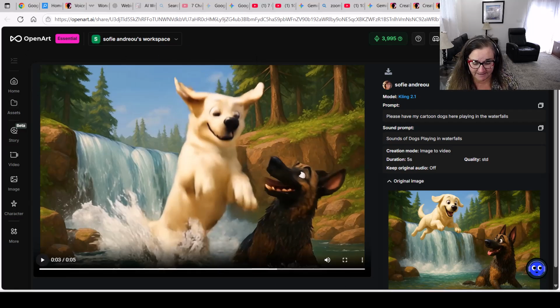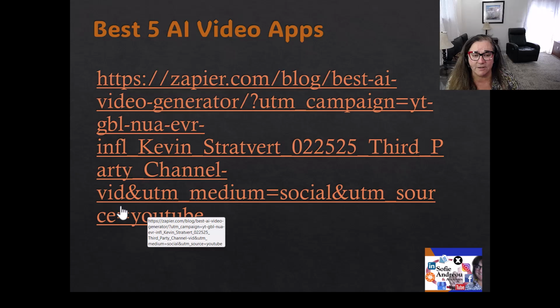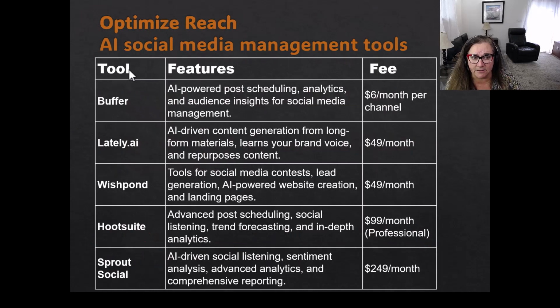And okay, I think that's it. Let's see. Yes. Here are other ones that I've shared with you just so you have access to it if you wanted more on video editing. This is Descript, as I said, video editing made easy. If you're into videos, you want to look at this. It helps you quickly edit your videos. And optimizing reach. I'm not getting into this today, but if you're looking at AI infused tools like Hootsuite and Sprout Social, they are favorite ones from days gone by. They are now infused with AI. Buffer, which is still the least expensive one, is now infused with AI as well. So I just wanted to share that with you.